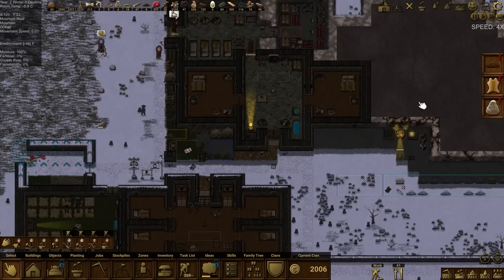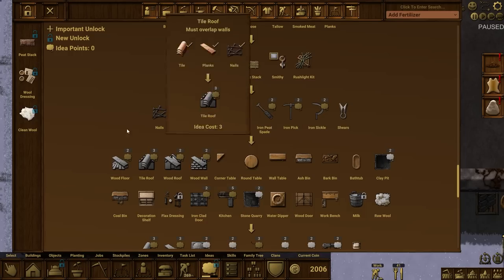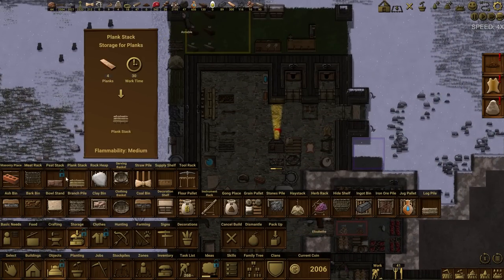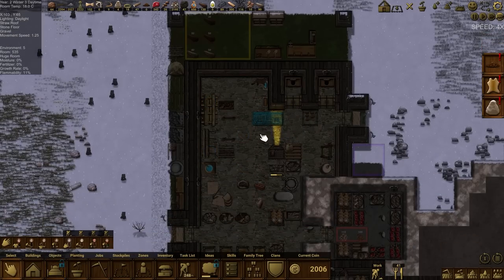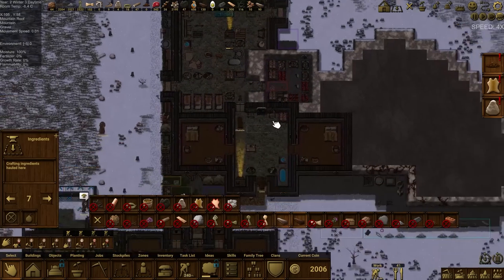Where on earth are we going to put that? And we've unlocked the peat stack as well. Oh, that's fantastic news. I was very concerned about not having a dedicated place to store the peat. Okay, so the first thing we're going to do is build a peat stack, as this is going to, once again, allow us to store several stacks worth of peat bricks. And having that indoors where it's nice and warm, again, the warmth being key, will be a huge help for us.